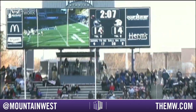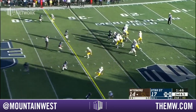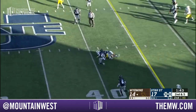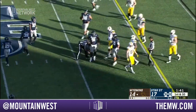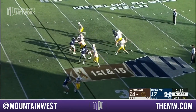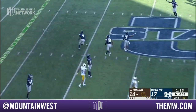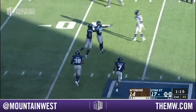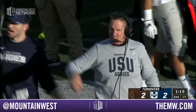Well, first of all, this field goal, you got to really think. On their last drive, their leading running back, who they handed it off to 37 times last week in their overtime loss against Boise State. Leverage, and it really doesn't even count as the play had a penalty. Long toss over the middle, and it's intercepted. Shaq Bond comes up with a takeaway for Utah State. Playing exactly that position for the Aggies.